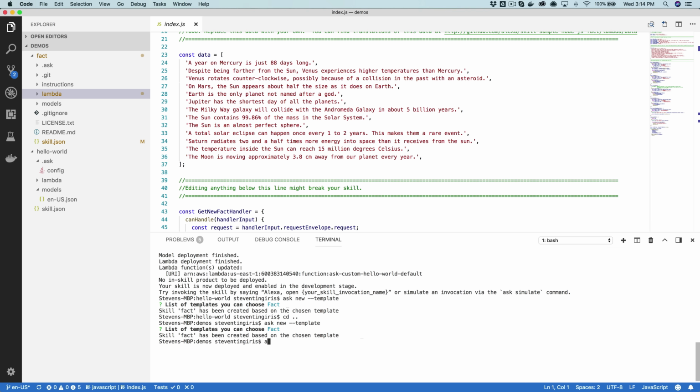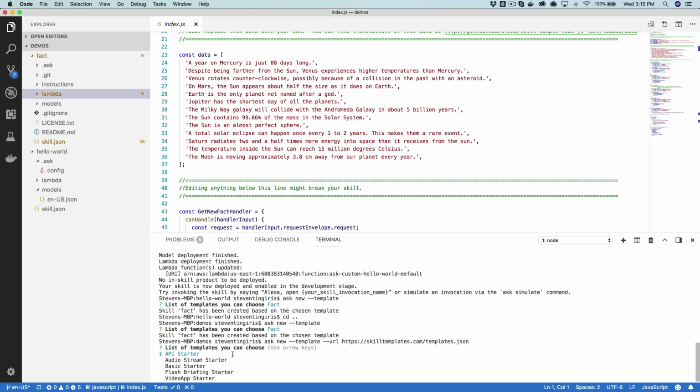So if you do ask new --template, the default templates are going to come from Amazon, but you can also get templates from other locations, and one of those is skilltemplates.com/templates.json, like that. And these are templates that I created, actually.